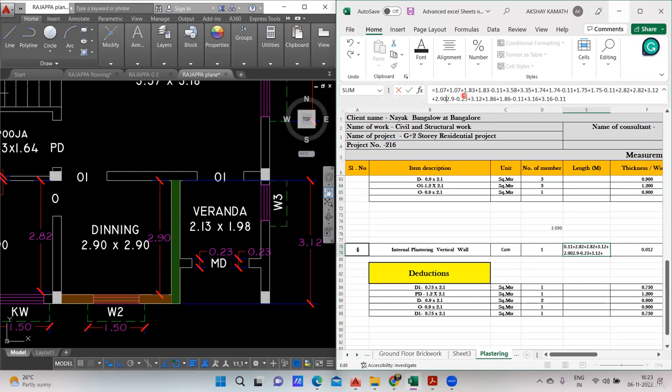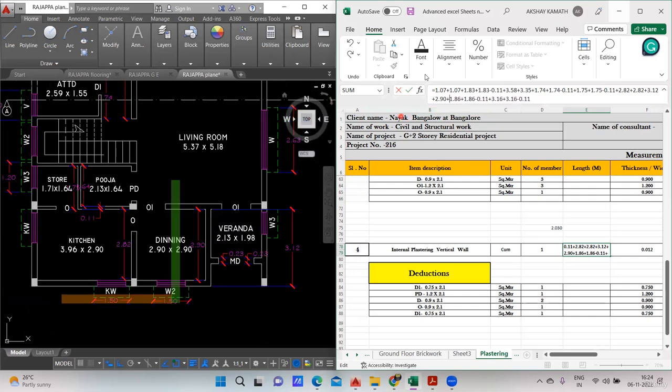2.90. Okay, fine. Plus, now this is not required. Okay, anyhow, this is done. Fine, this portion is already added. This portion is already added in the external wall, so you don't have to consider this. Okay, so this portion I'll deduct. All these things extra I had written, I'll take it out. Okay, 3.12, I'll take it out. Okay, this much is understood.